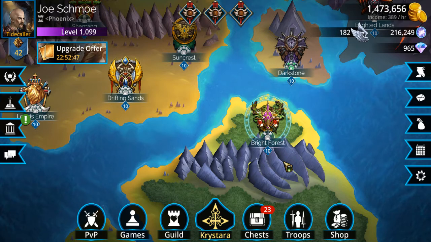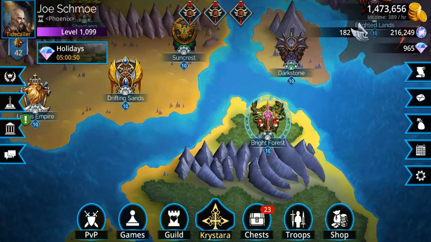Like I said, throughout the night, I'll keep working on this build, but for right now, I'll just put Frost Feather in there instead, especially for PvP.